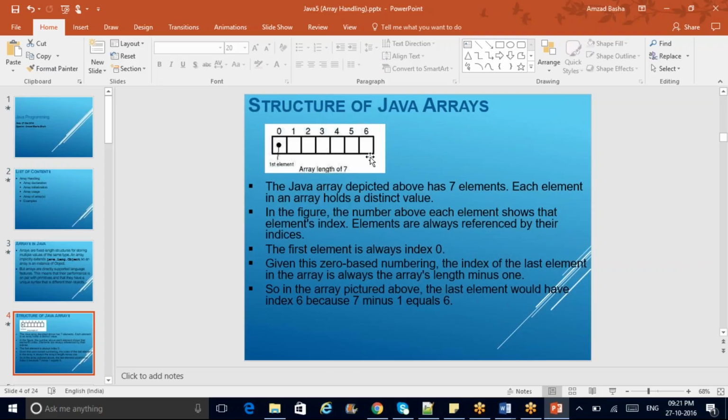So if there are 7 elements, the first element is at the 0th index, then the first index, then the second index, so it goes from 0 to 6. Right? So this is the structure of any array. If there are 100 elements, then it starts from 0 and goes till 99. So this is how the array stores all its elements. That's why we can say that an array is a 0-based indexed object.